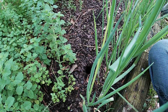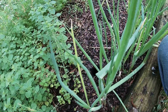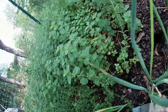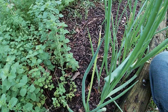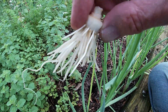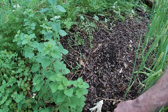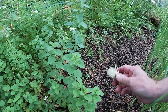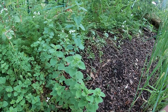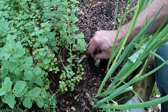Okay, you see that? Now hold on. I got to get one out. Ooh, and since that rain, mosquitoes are rough. And there we got one, right there. Roots are getting long. But that's okay. We might have to make this hole just a little bigger for him. And we're just going to take them on in there. See, just like that. Poke his little roots down. We're going to stick them in the hole just like that.